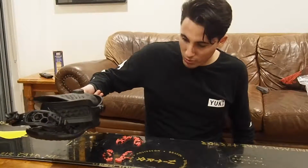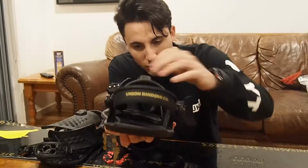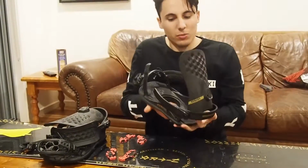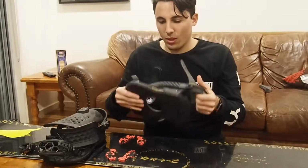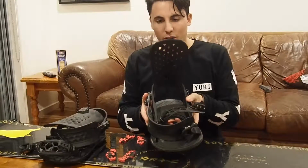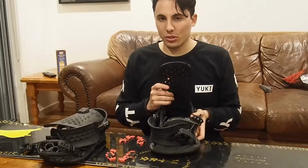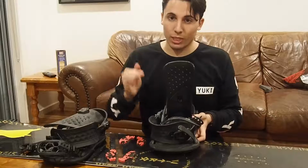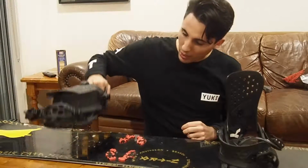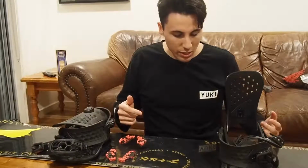These are also my brand new bindings. They are Union Stripes. Very excited about them. Very lightweight, which is good. Lot of cushion in the pushing. They are an aggressive all-mountain binding. My other bindings were just a straight all-mountain, but started to really soften up because, again, they're quite a few years old now. So it was a great upgrade. Got these for Christmas, so I was pretty excited. So I'm just going to stick them on.